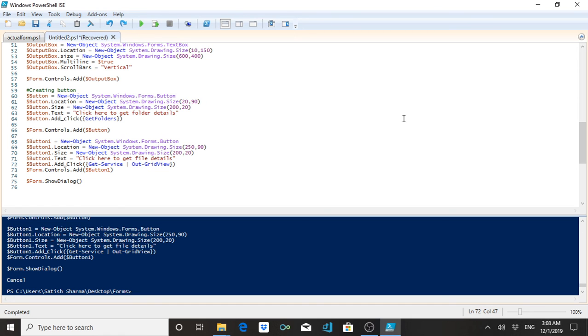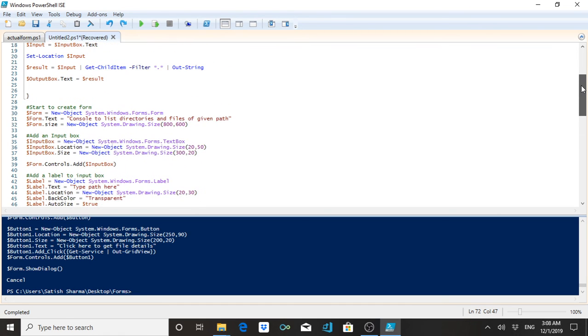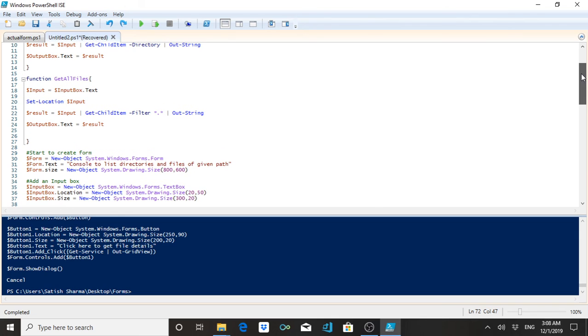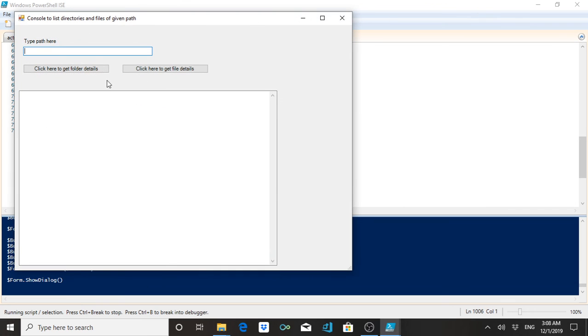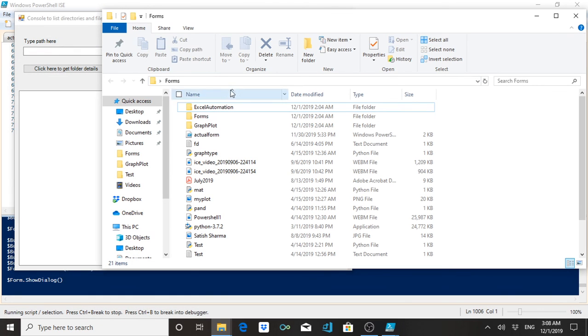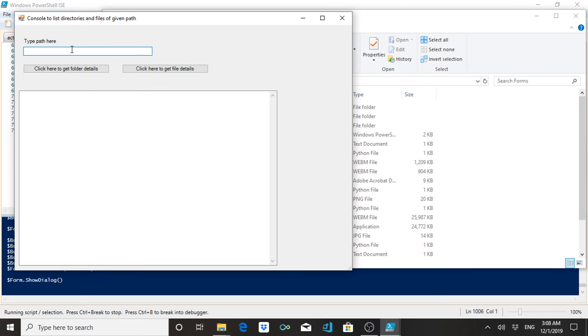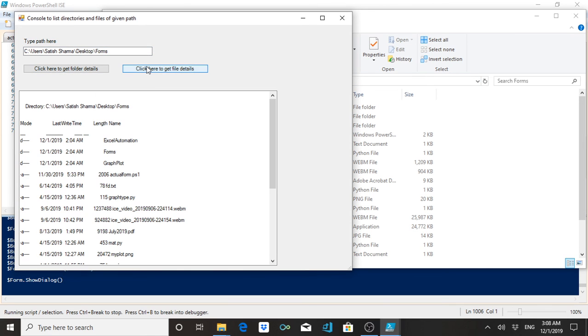Get all files. Here it is. Again, I'm going to give the path name, folders, files.